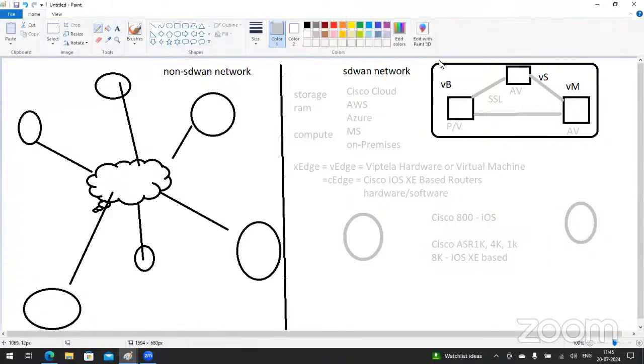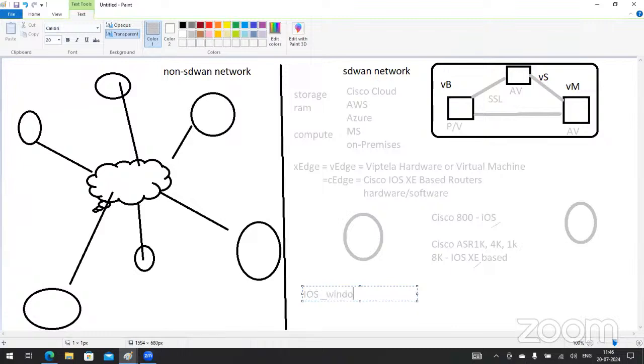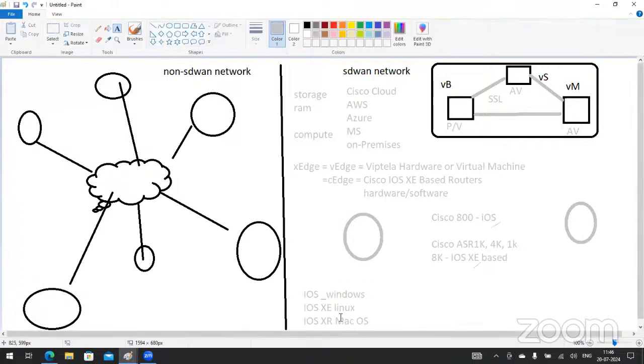So what's the difference between VH and CH? Yeah, I'm coming on VH as well. So are we clear about iOS and iOS XE? Yes, sir. So what is XE? XE is another type of iOS for Cisco routers. So they are similar in nature, right? But if you really want to know the difference, iOS could be like Windows, iOS XE may be Linux, and there is another iOS XR, which you can relate to Mac OS. Basically, different types of operating system.